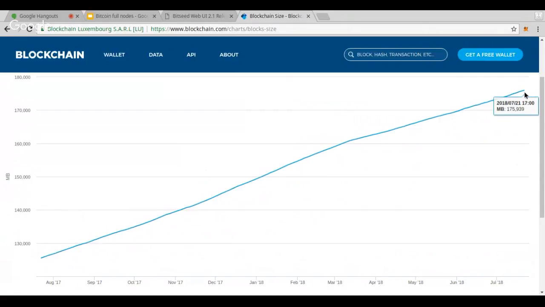I would say it's probably around 50 gigabytes per year at this point, but I could be off on that. But it's not a crazy growth rate. Last year with the implementation of SegWit, the max block size basically changed from 1 megabyte to 4 million weight units.